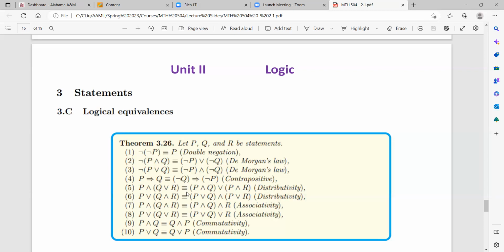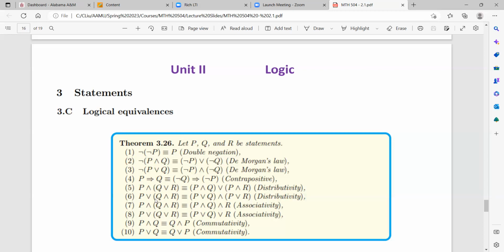So that's equivalent to the disjunction of P and Q and P and R. Okay, just distribute P and the conjunction into Q and R respectively.